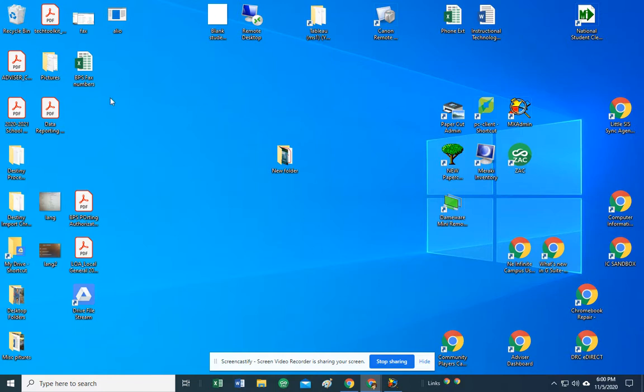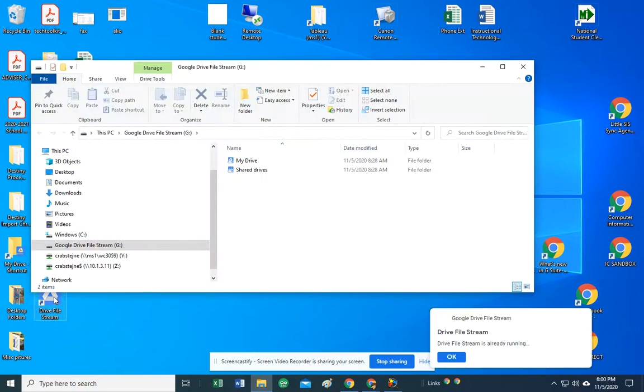And it might be helpful just to get rid of the files and folders on your computer so you don't get confused. What I have done is you can put a Google Drive file stream shortcut on your desktop. Now this opens up to Google Drive file stream. It's your whole, and then you have to open up My Drive again.